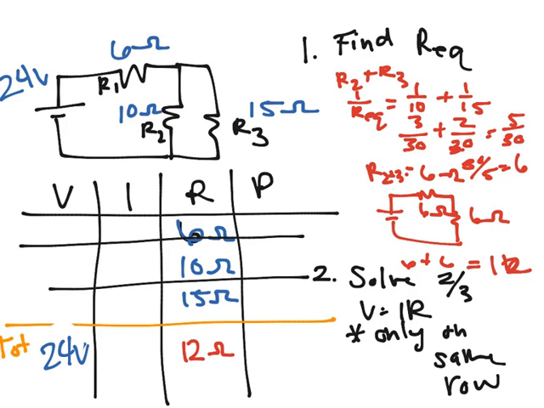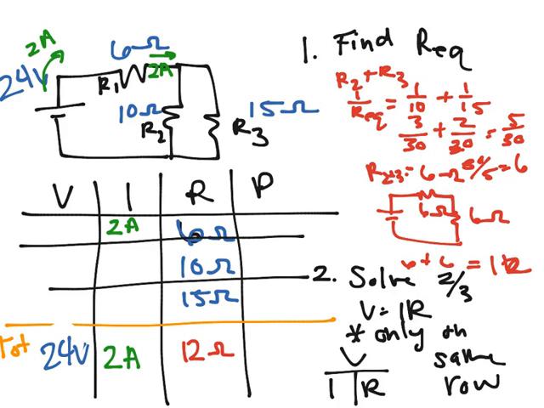So if we have V equals IR, we know that we're going to have to divide our voltage by our resistance, which will get us a current of 2 amps. So here is where we start looking at our conceptual again. We need to understand how a circuit works. If 2 amps leave here, 2 amps go through that resistor. So that resistor gets 2 amps.